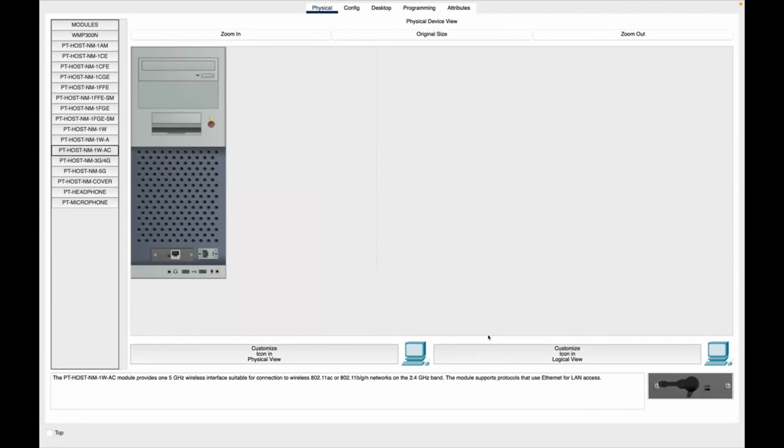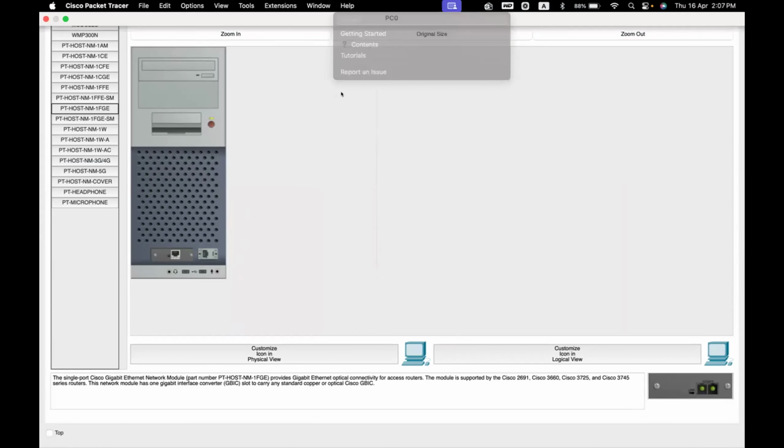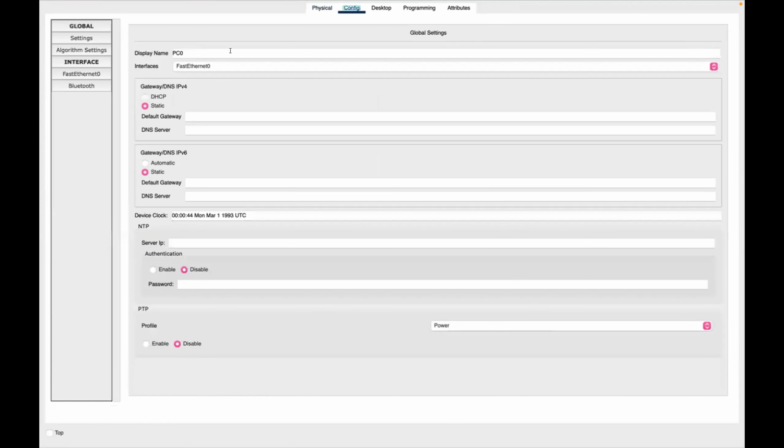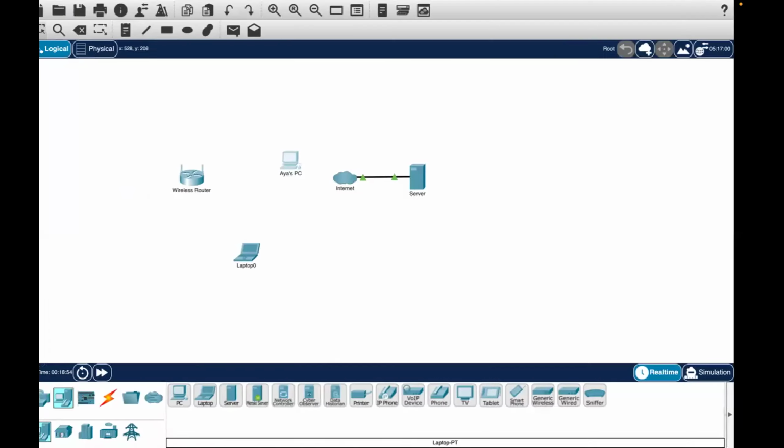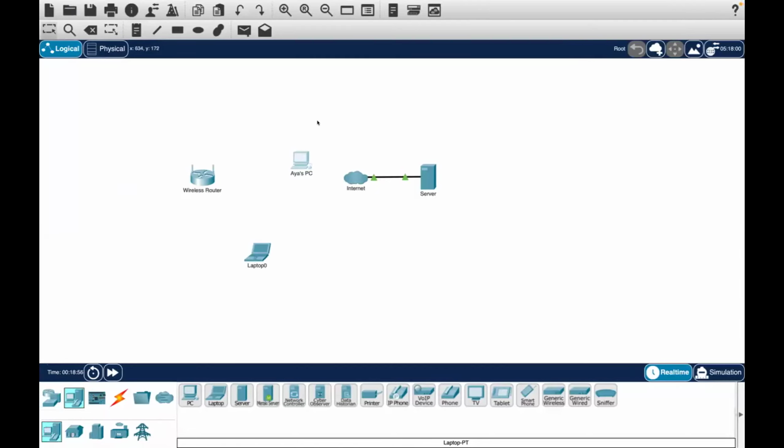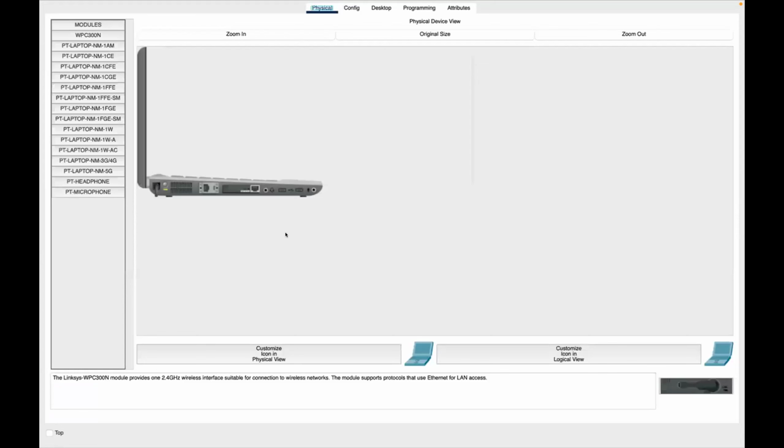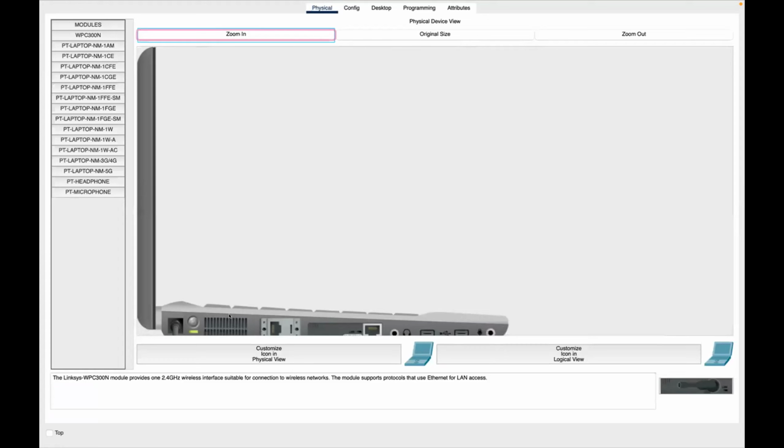For example, here you can see that there's a description for every single one of the buttons in case you don't know. For example, in my case, I want to change the name of my PC. For example, I wanna call it ISPC. So you can do so here in the display name section, and you can see that it directly converts here in the main page. For example, here in the laptop as well, you can see how the laptop looks like. You can play around with the buttons, as I previously said.